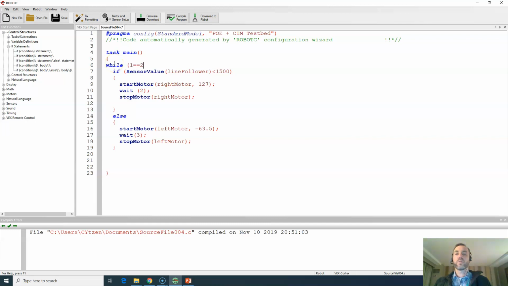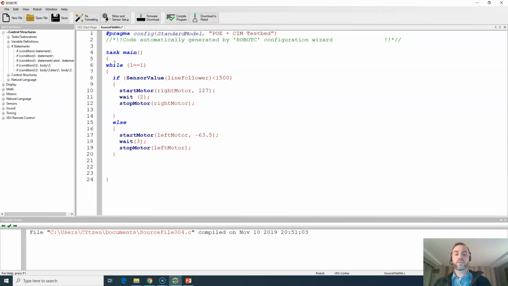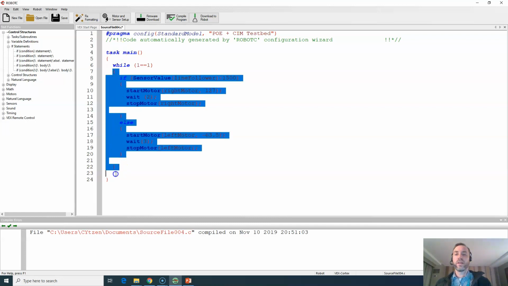1 equals 1. That essentially says while true, and it's always going to remain true. And we put those brackets around everything, and now it gets stuck inside this while loop. So from here to here, it executes that command over and over and over again.